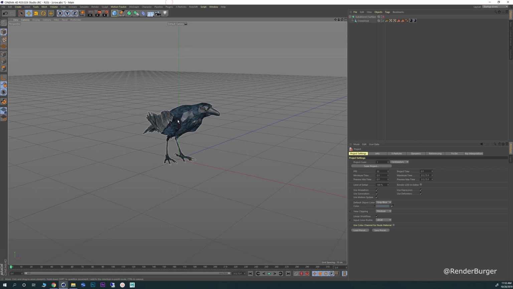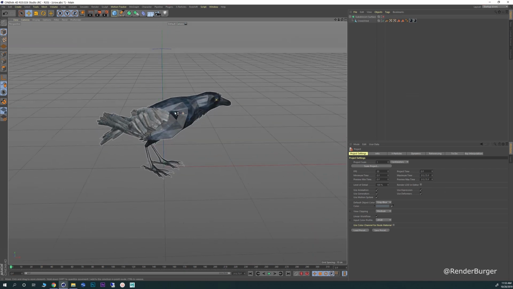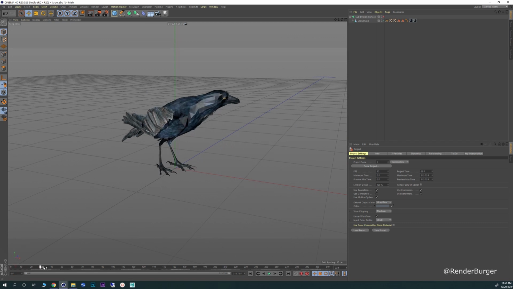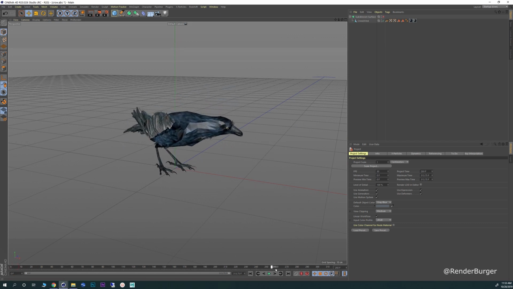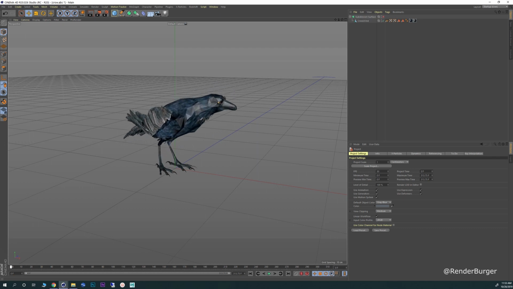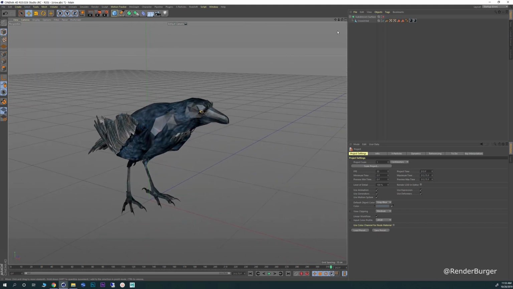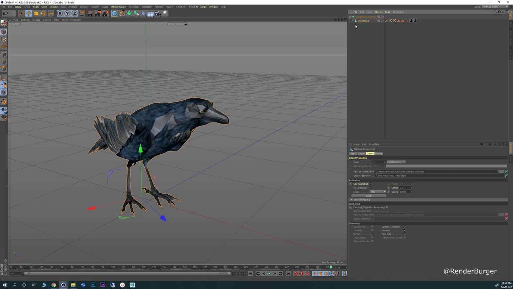As you see here, I just downloaded this model. It comes with texture, and I baked it with an Alembic file. You see this is a simple animation, and it's a loop, which is really good, and it also has texture. Just so you know, this is the icon that you see when you import any Alembic file, this little A right next to it.